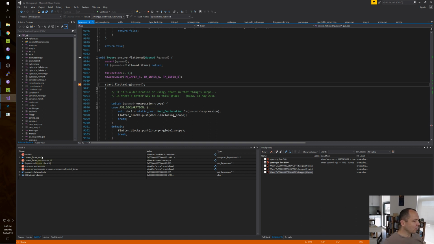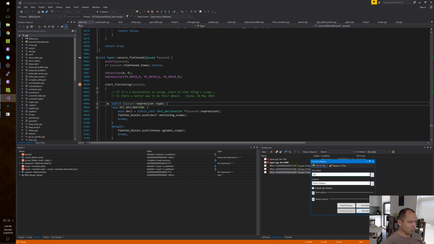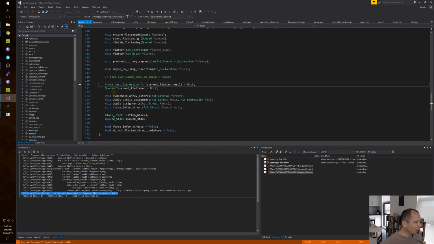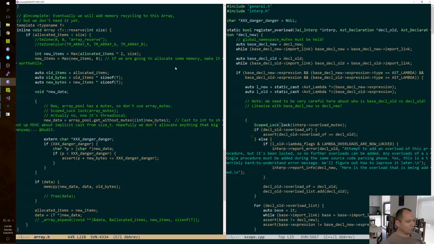Oh, you know what? I just realized what might be wrong. No, that's also array. Let's look at finish flattening for a second.